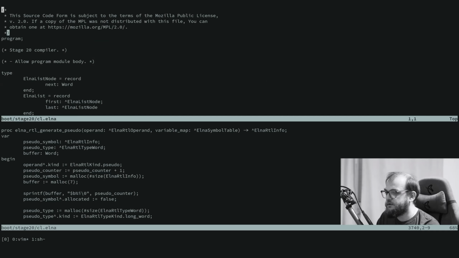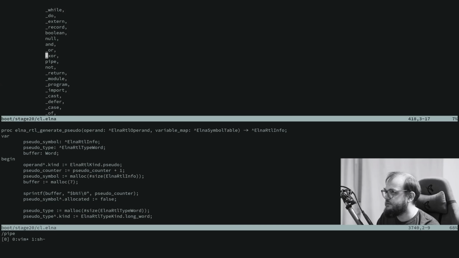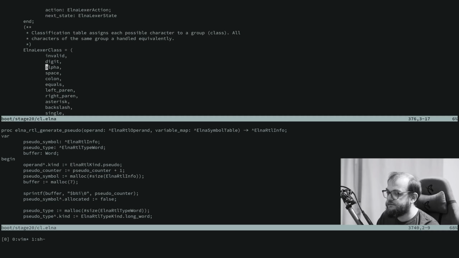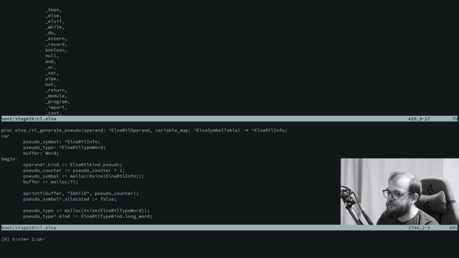But I think that I have a token pipe that isn't used anywhere, and we will use the pipe for the point addition. And after we implement this point addition in the next stage, then we can replace the pipe back with the plus sign.